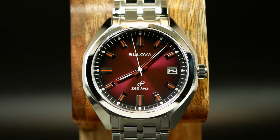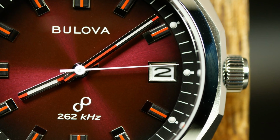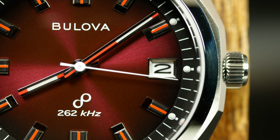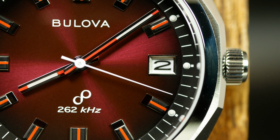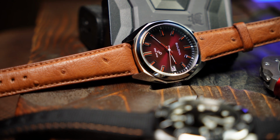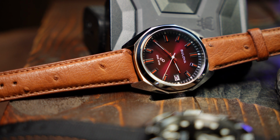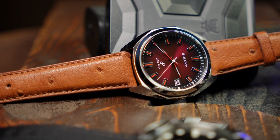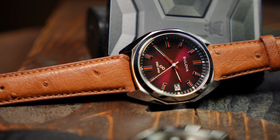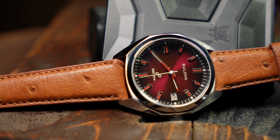Moving past the indices, you hit this slim black raised platform, which is complete with minute markers as well as lume dots, which to me is very 70s, as well as not very effective, which is also very 70s. But I do like the minute markers here, not just because it makes the watch easier to read and set, but because I think it helps with the whole sports watch look. Without them, again, it'd look a little too much like a weird dress watch.